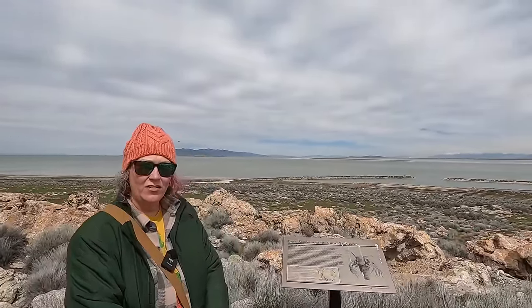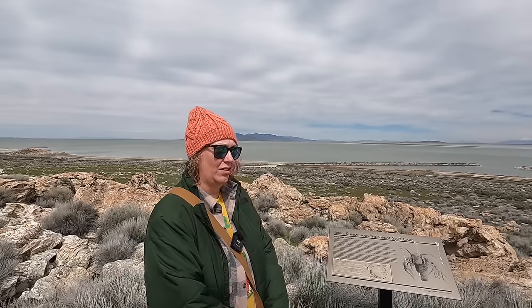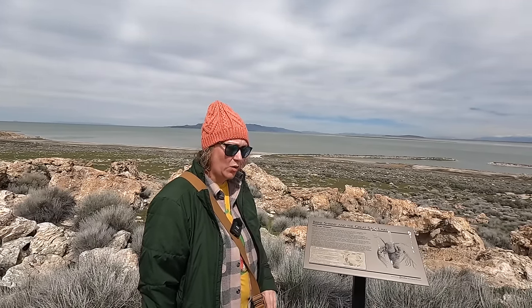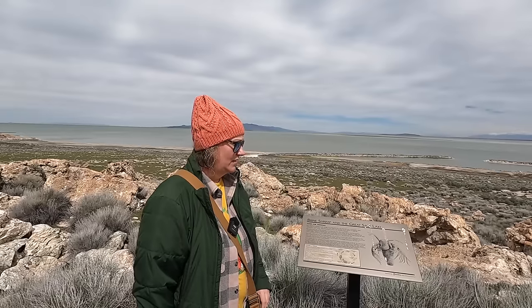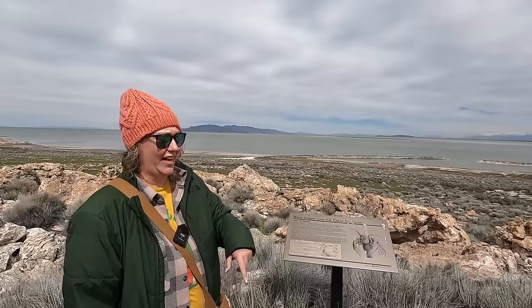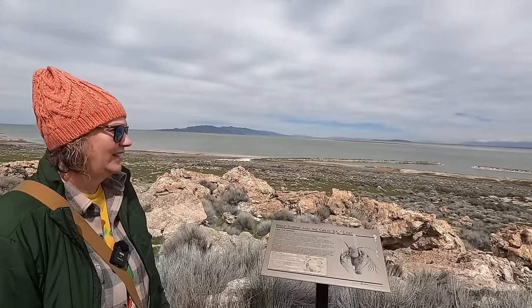In the visitor center, they have several books about how many species of animals are on here. I am shocked at how many. They have like 10 species of bats on this island. Yeah, we didn't even expect that. I had no idea. This place is really cool. They have bison, obviously, the antelope, which I think is pronghorn. Yes. And then they do have bighorn sheep, mule deer, porcupines, coyotes, and lots of birds. There's millions of birds out here. This is definitely a birder's paradise. Yep. They have like a bird fest here in May also.